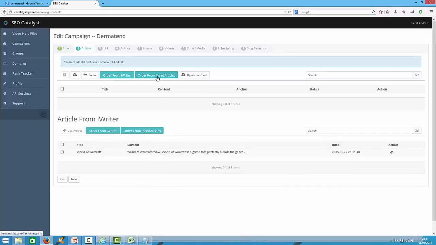If you wanted to go through I Need Articles, you could do that, and they would be delivered to you in the correct format in a Notepad file, and then you just literally need to bulk upload them like so. If you want to use a different source of articles, if you have writers of your own or you use different services, that's completely fine. Again, it supports the mass upload feature, and we also have an autocorrect function, which I'll show you after I've done the 60-second demo. Okay, if you want to spin articles, guys, of course we support that, and you can spin articles and bulk upload them here.